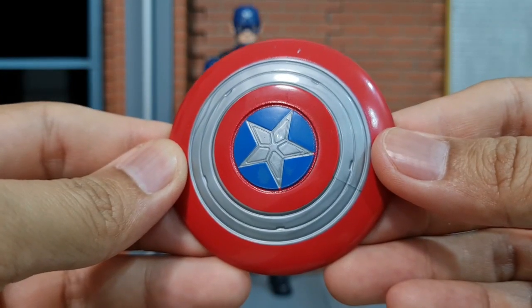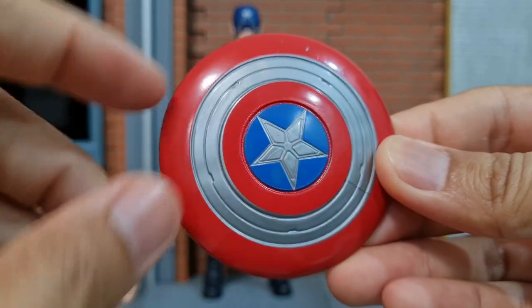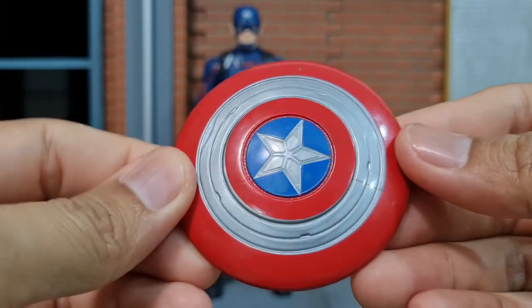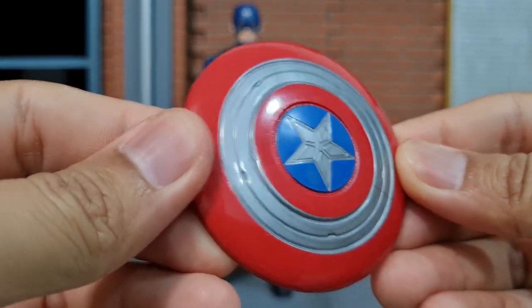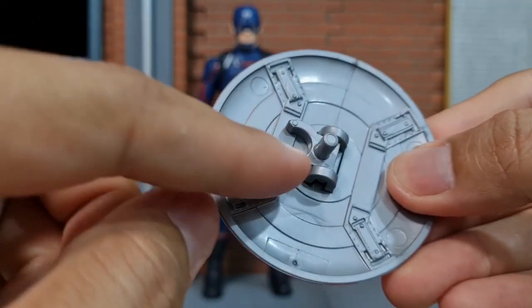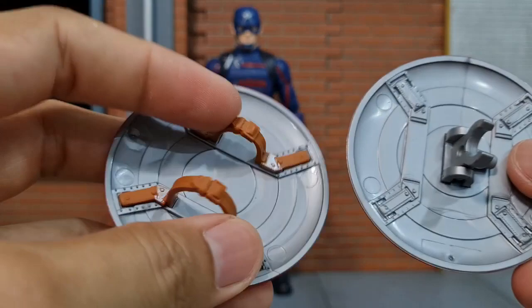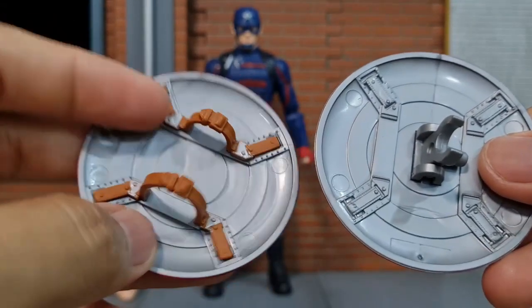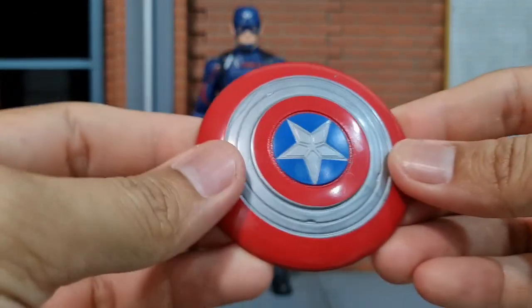The paintwork on the shield doesn't really look that great. The red, the silver, and also the blue all don't shine. It's really dull in color. It's matte and yeah, no shine to it at all. And one thing different is that it has the clip and the peg, unlike the previous movie Captain America's that has the loop like this. So yeah, something different about the shield.